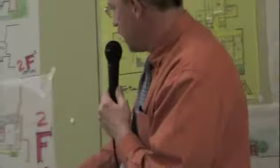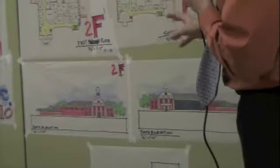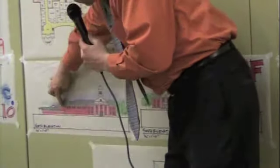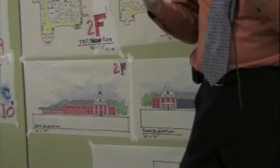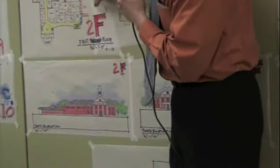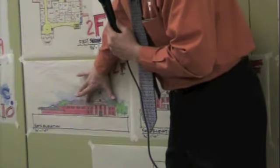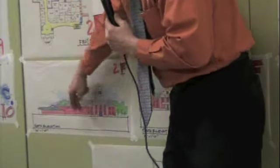And then this kind of shows the massing of what the building would look like, connecting the two. And of course, the jail is a one-story structure, but there is a gymnasium, kind of day room space that's much taller. It's twice the size of the rest of the building, and it's connected right here. And we're kind of tying into that. So that's this block right there. This is the existing courthouse. And then this is what the addition would look like.